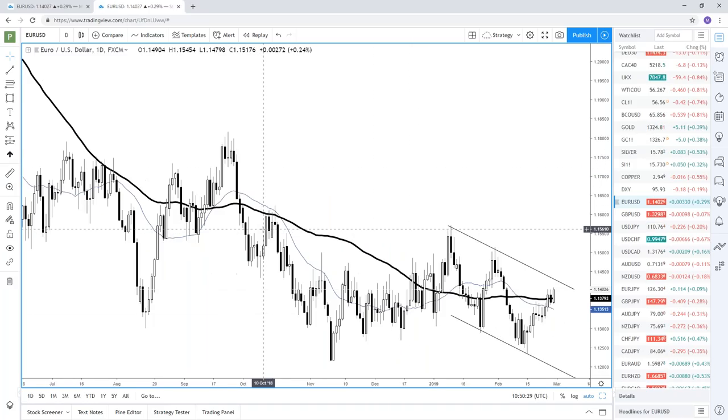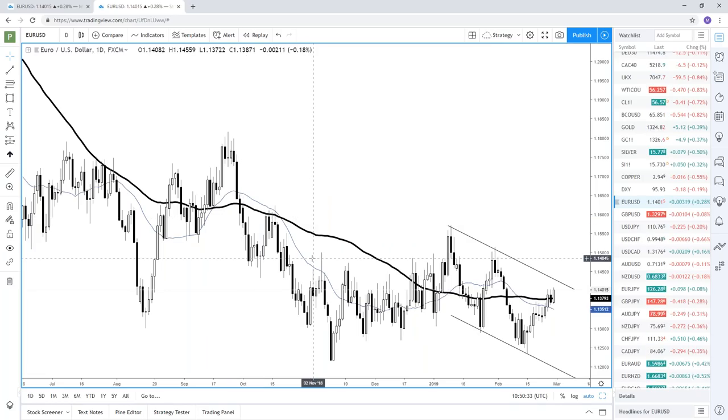And you say, you know what, I only want to trade when the shorter term moving average. You could use this on a 4 hour, or with different inputs on different time frames. I'm just going to use it daily to keep it simple. You could say, I'm only going to be shorting when the shorter term moving average is below the longer term, because then I know it's more likely trending lower, and it's obviously not trending higher at that point. So I'm only going to short situations like that.